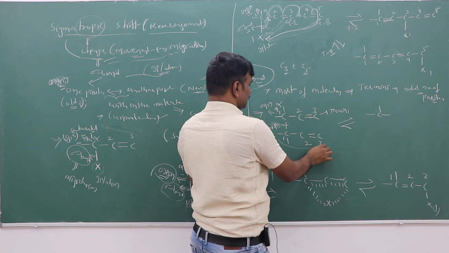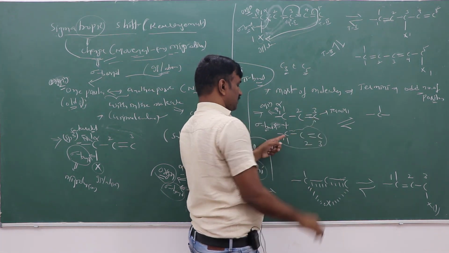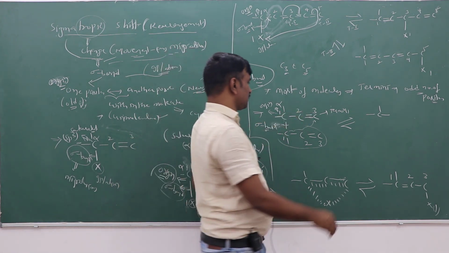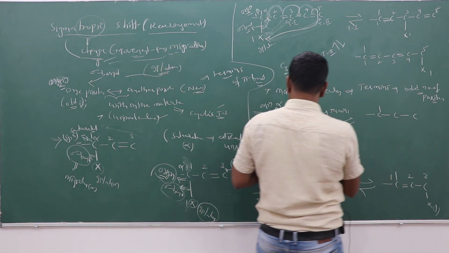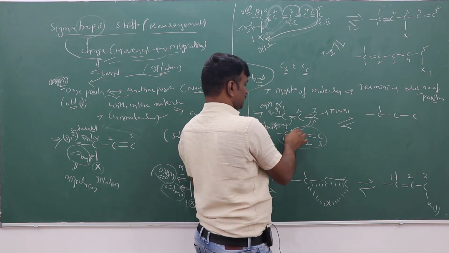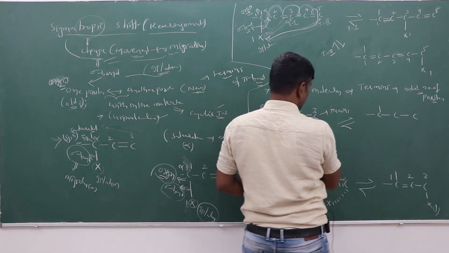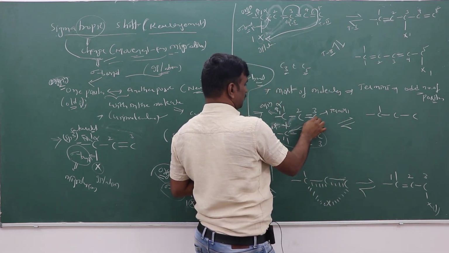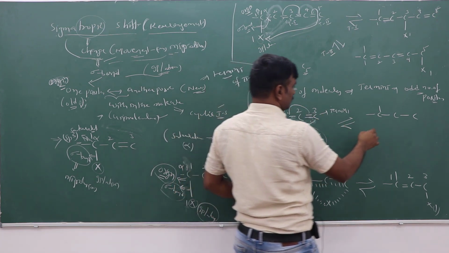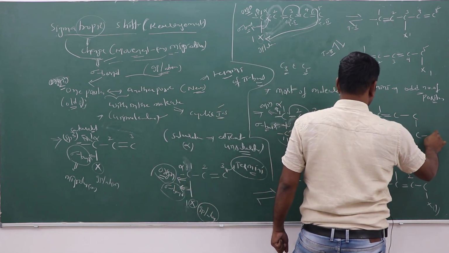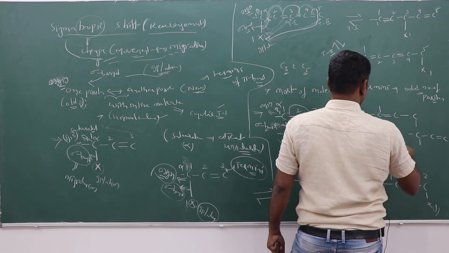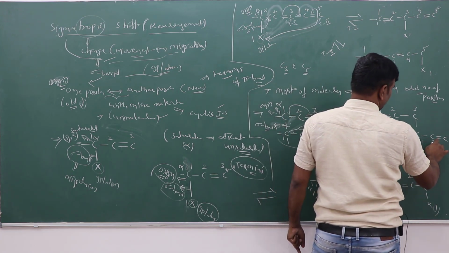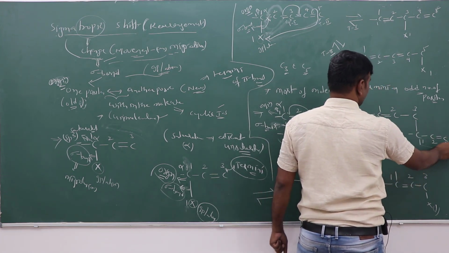So if this group, shifting of this migrating group from one position to the third position, so what will happen? One position to third position, that is going to take place. Right? So like this, or if breaking takes place, if it is going to happen, whatever it is, C=C takes place. So before that, 1, 2, 3, what will happen to these group positions? 1, 2, 3. This is the migrating group.